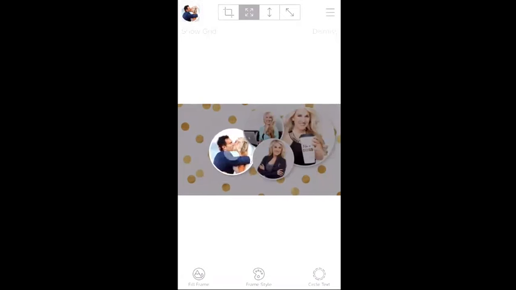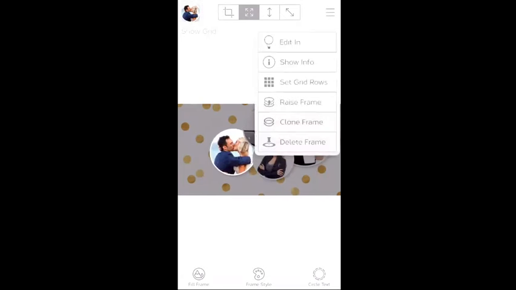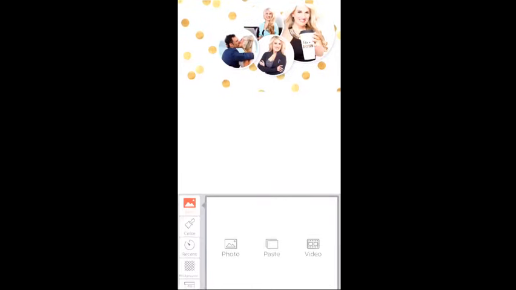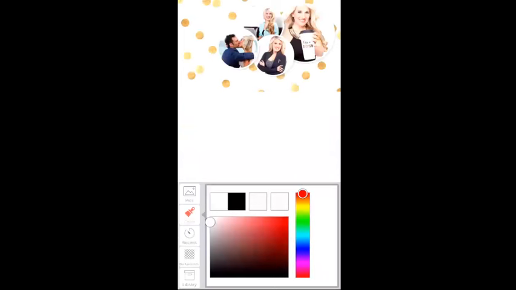And here's another one. And this one I didn't add words to, but I'll show you how to do that. I'll raise this one. So this isn't perfect. I don't really like how it looks per se. I'm just showing you guys how to do this. Now I'm going to change the background just to a white, so it's not so busy, and so that I can add some words. I'm going to move some of this around so I can add some words.